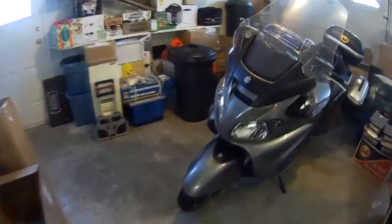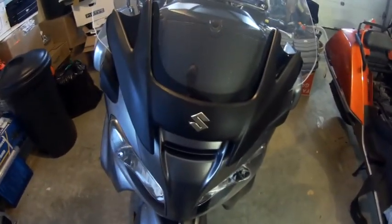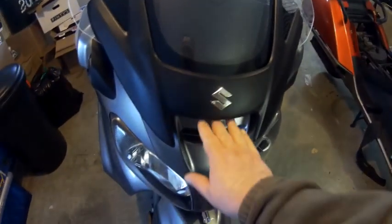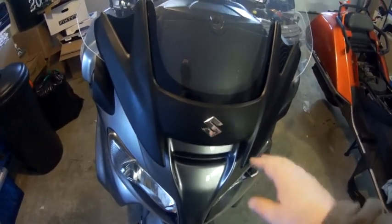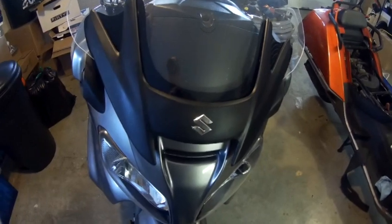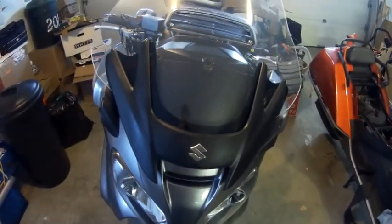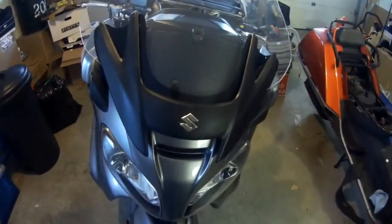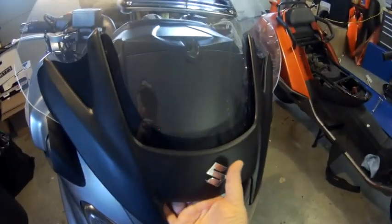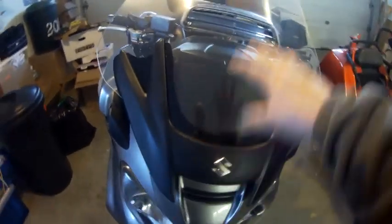Let me take you over to my Bergman — pardon the mess, we just moved. I did this on the front here. When I went on my trip last summer, I had a problem with the Bergman in that bugs would fly in and impact and pile up inside. That turned out to be a real pain. By the end of the trip — close to 3,000 miles — this whole area was just packed in guts. I had to remove the windshield and all the plastic and clean it all out. I gave her a shot of Back to Black and it looks beautiful now. I'm asking people: do you have any ideas on how I can fix this gap here, maybe a piece of foam or something, but it can't interfere with the windshield going up and down.